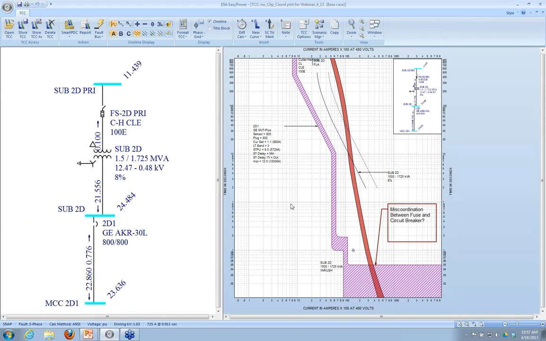Let me look at another example here. Here's a case where I have a primary fuse and a feeder breaker, and I have basically the manufacturer's curve here. There's no clipping of this curve. I don't have any information about what the actual fault current is going to be. So it looks like this feeder breaker trip unit is not going to coordinate with this fuse, right, because they overlap. So this appears like an issue of miscoordination, perhaps. But I'd like to know, for a fault downstream of this breaker, what the maximum fault current is going to be, because that's the highest I really need to worry about. So I can look at my short circuit currents and I get 21,000 coming down this way. So that's really the most fault current I would ever have to worry about.